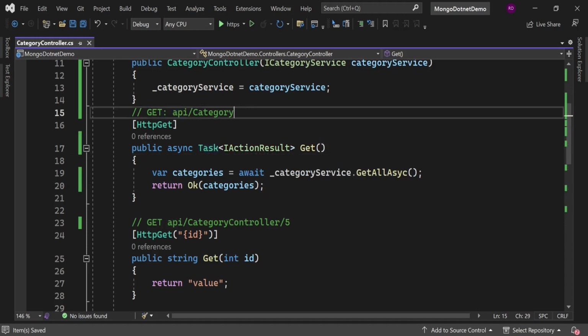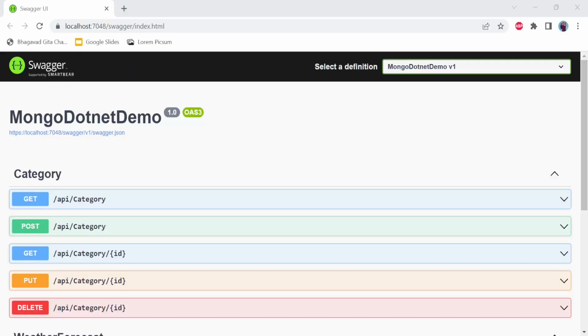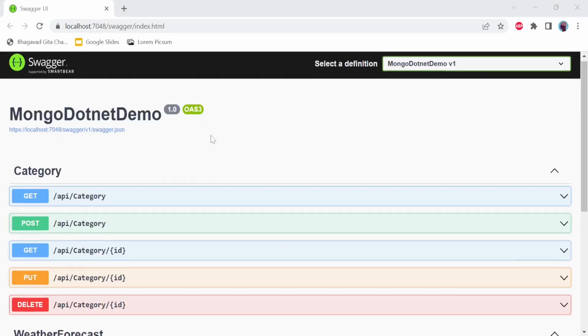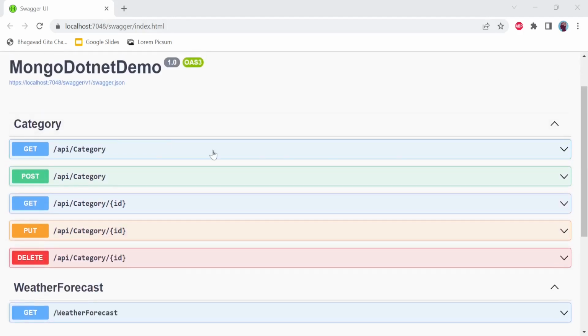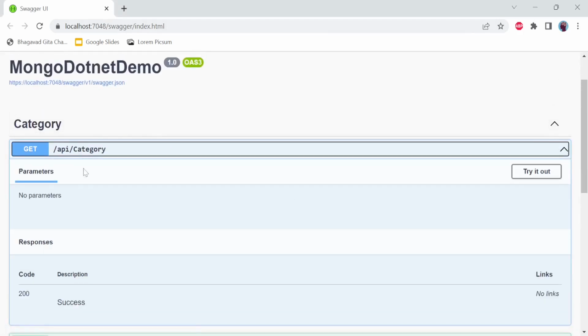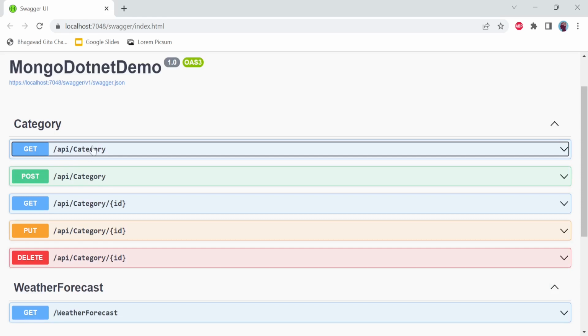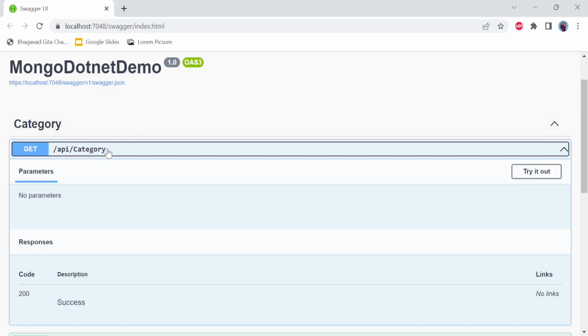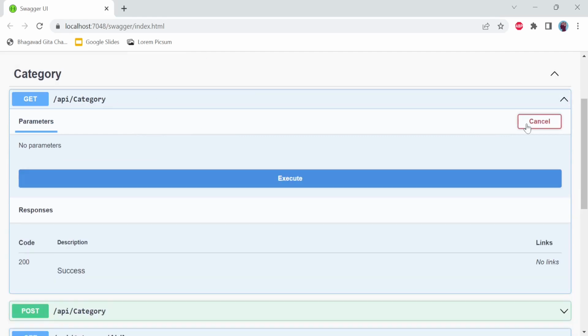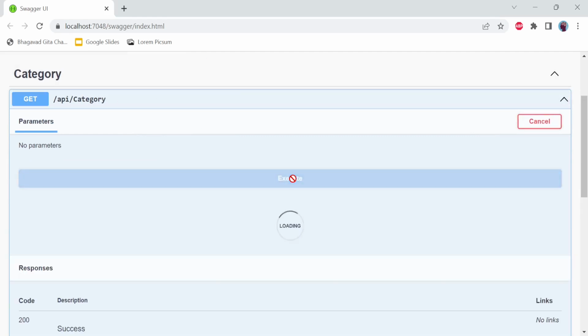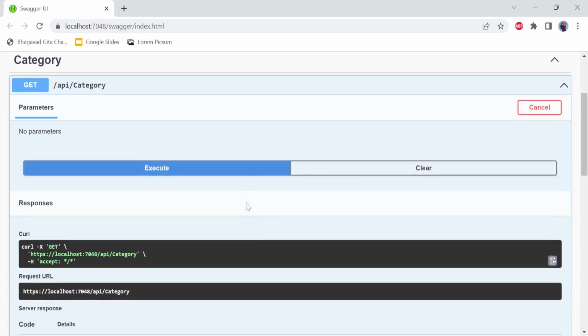Okay, now we need to hit this URL endpoint to get this service, so let's hit. Why not? Let's check that everything is working fine or not. Okay, we are inside our swagger index.html file. So here we can see all of these endpoints, which will not work. We will only see this category method. So click on try out, click on execute, and let's see what is happening here.